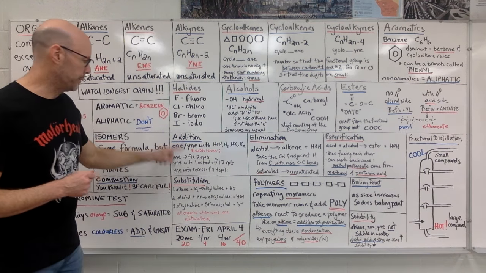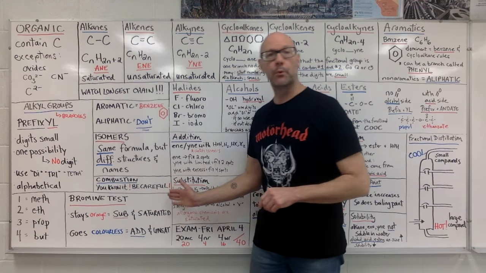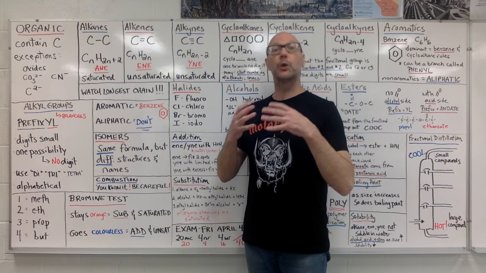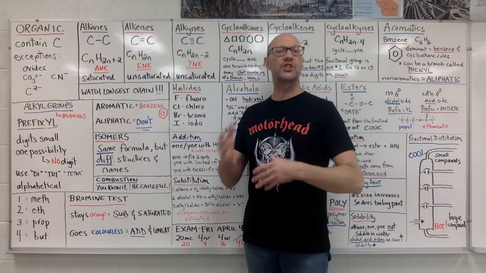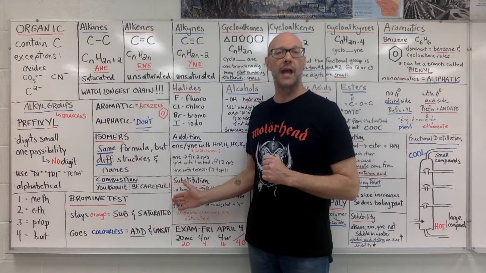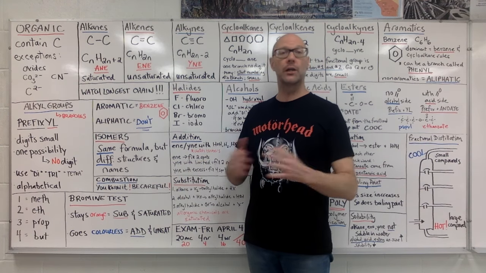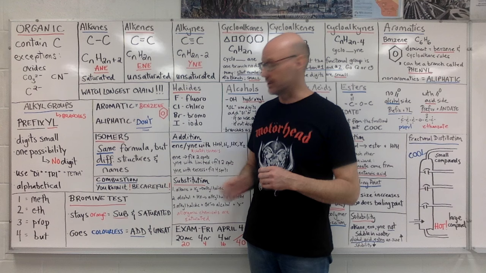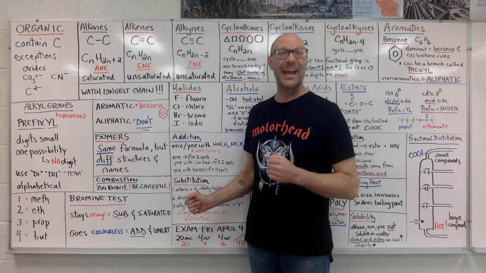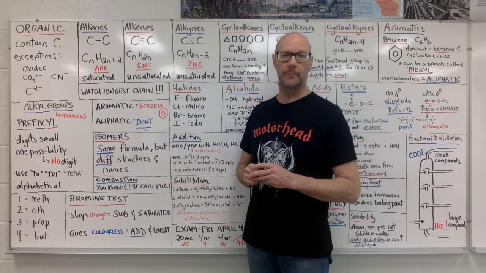An important way that we're able to tell addition or substitution apart is by doing this thing called the bromine test. Bromine has this orange rusty color. If the color persists, if the orange stays around after the reaction, that's a sign that we had a substitution reaction and the original chemical was saturated. However, if the orange color disappears and it turns colorless, then we knew that we had an addition reaction and the organic reactant was unsaturated, was an alkene or an alkyne.